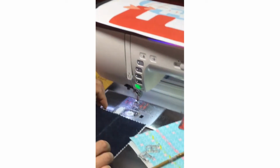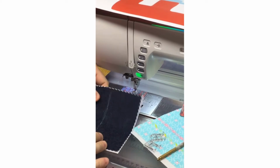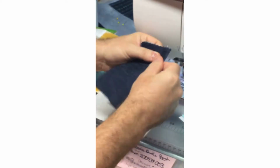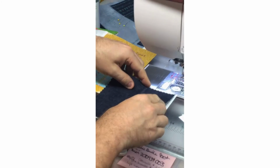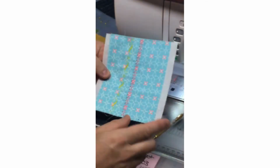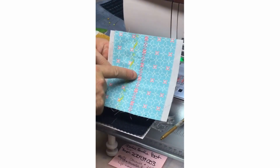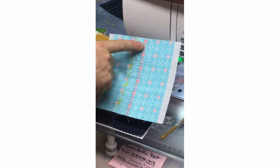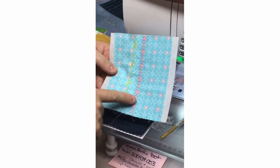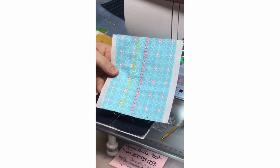So you can choose to mark your fabric if you wish. I just use a chalk pencil, use your favorite marking tool, or even down the center, for example, you just press it and make a mark just to give you a guideline to get started. Or maybe you have a print on the fabric, as I did here. Like I wanted to go down the center of this little flower, for example. So I didn't end up marking my fabric. I just used the print of the fabric to keep me in line, to go in a straight line. If you've got stripes, even better, just follow those stripes. But here I'm just going to stitch down the center.